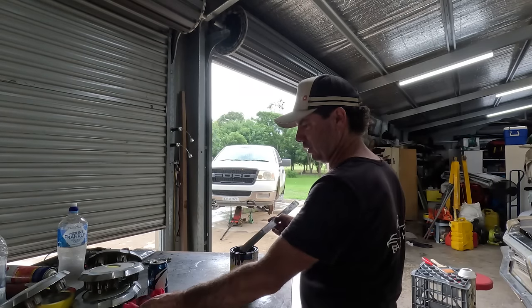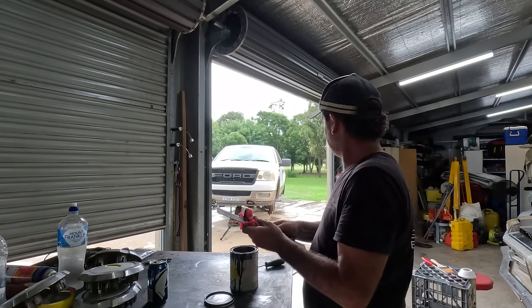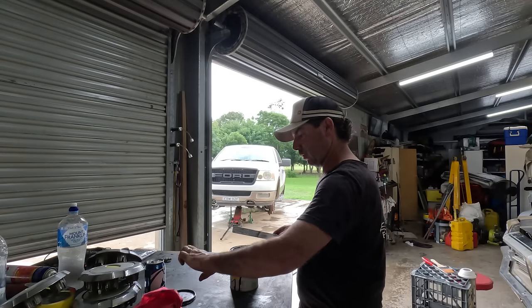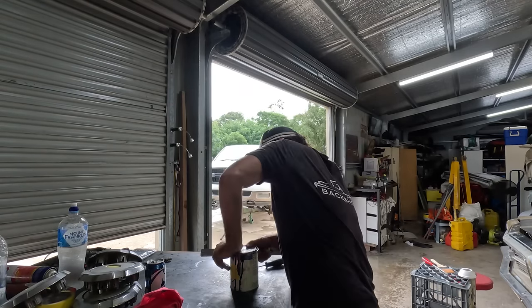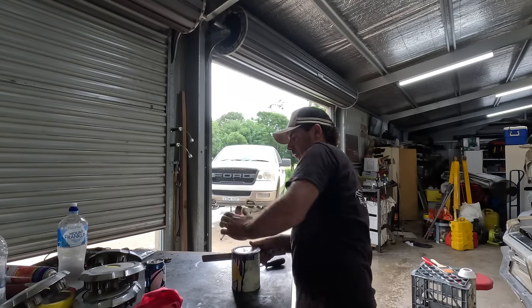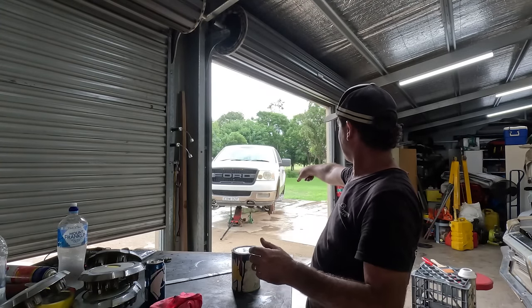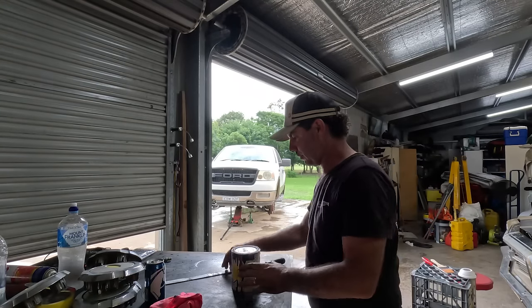I'm a little apprehensive there's a few too many colours going on, but I'm not leaving them like that, and I don't want to just paint them black. I think sometimes when they're just black, they look like all you've done is grabbed a rattle can. Whereas in this dark gunmetal, I think it'll look just fine. Probably match the bottom of that bar once I shine that up, that lower section, maybe the side steps.